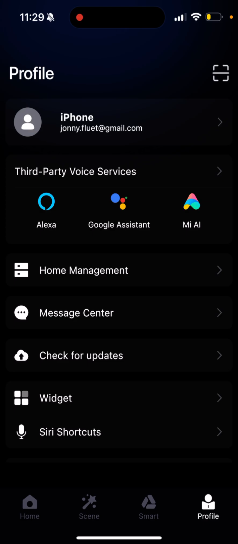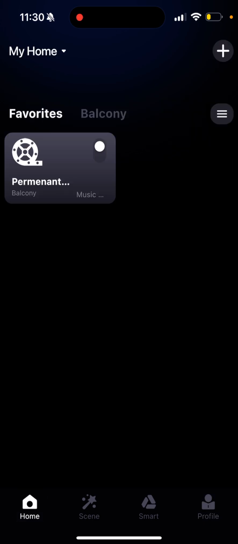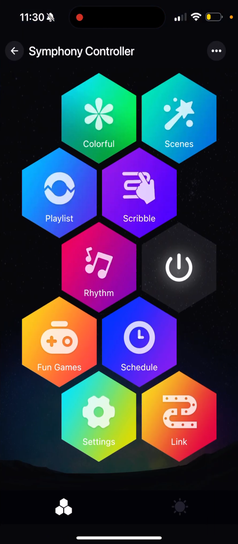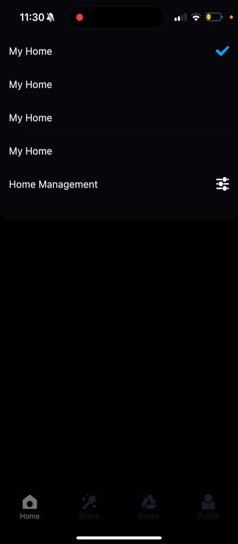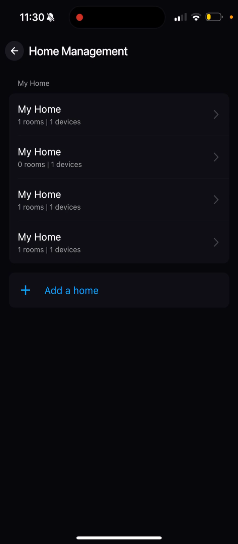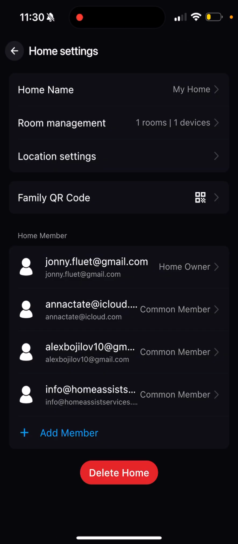Last thing that I will go over is how to add a family member. Okay, so if you want to add a family member to control the lights, what you do is on whoever's phone that you want to add them, you get them to download the app called SERP Life. It's the app that controls the lights. Get them to make their own account, their own email, their own password. Once they have that, you basically go to home. You go to your permanent lights, or sorry, you don't go to your permanent lights. You go to My Home at the top here. Then you click Manage, Home Manage. Then, since I have a bunch of homes here, I click on the one that I want to control.